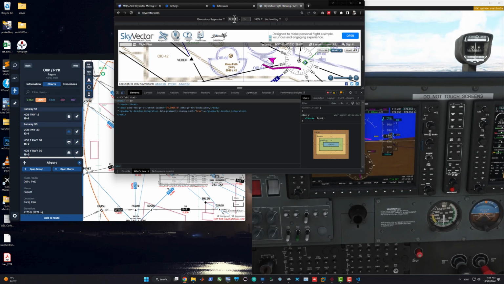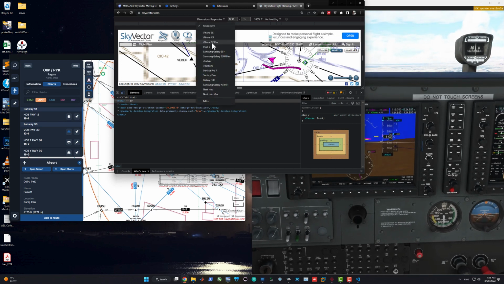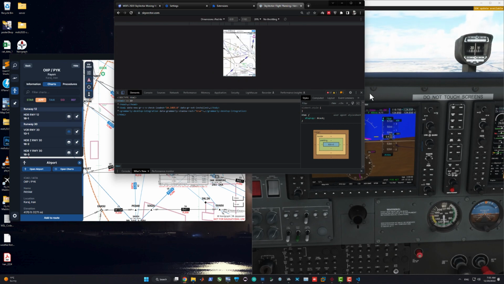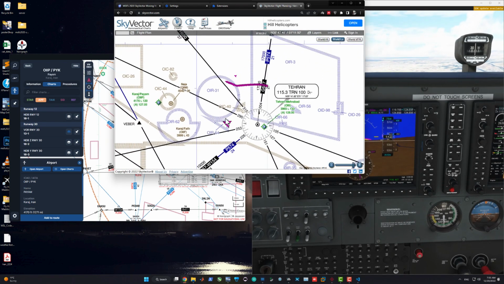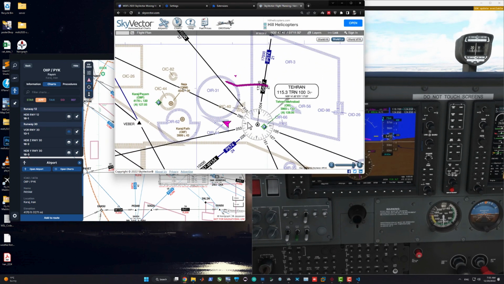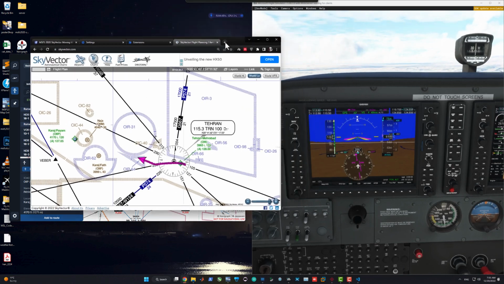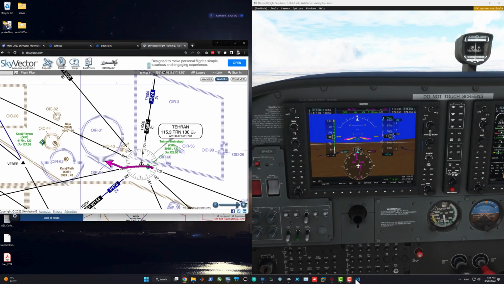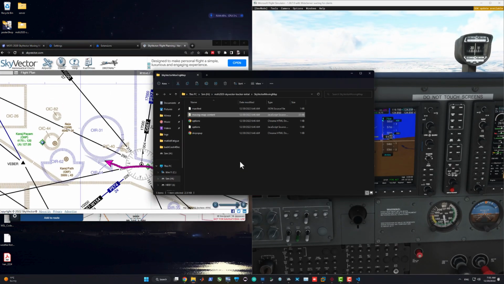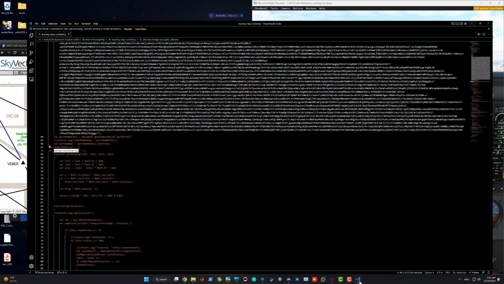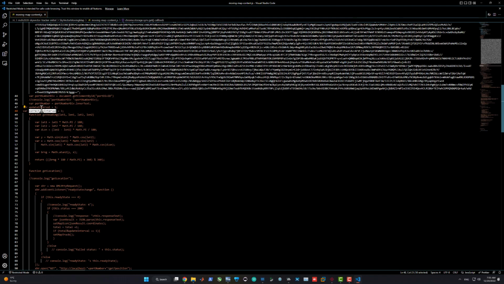For example, let me change the screen dimension to something like iPad Air. As you can see, everything is messed up again, but in a few seconds it will correct itself, so no need to worry and no need to panic. The rate of this correction is limited to something that you can change. As I told you, if you open the moving map content.js, you can change these hyperparameters. You can change the update interval and the correction interval.